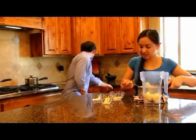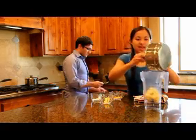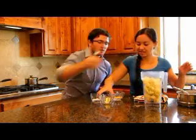Okay, hi, we're back. Now that the cauliflower is finished steaming, we're going to go ahead and blend this up so that it becomes mashed cauliflower. We're just going to stick it into a high-speed blender. And we're going to add our spices. So our garlic and our salt and, oops, and our butter.